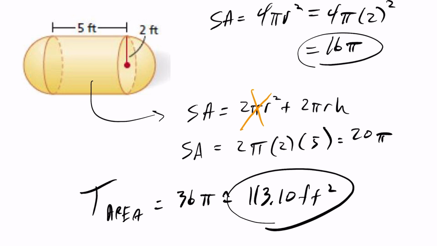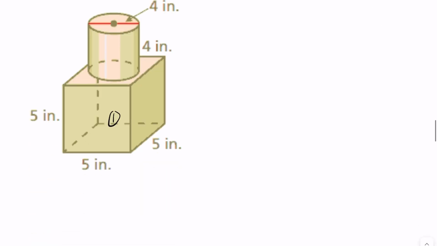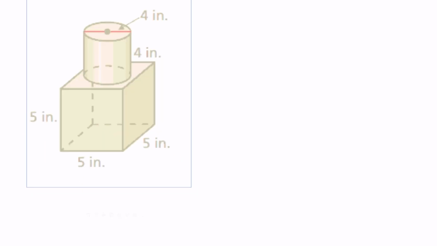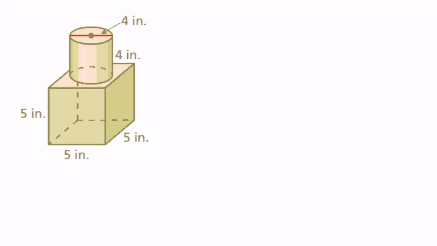Let's take a look at another. So for the next question here, we want to take a look at the surface area of this object here. And you can see here, a little bit of work has to be done. I'm going to label this 1, I'll label this 2. Let's start off with 2 here.